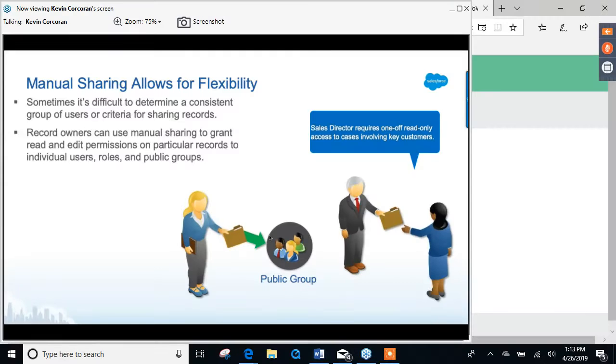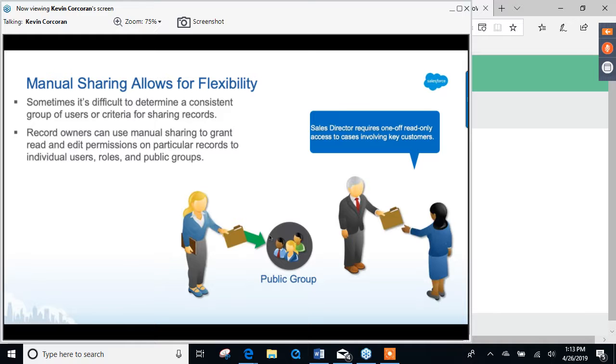We know that manual share automatically disappears when a user is deactivated or a record is transferred to a new user. That is not true with teams. When a user is deactivated, no matter what team it is, the app builder or administrator is automatically prompted, asking them, do you or don't you want to keep this individual in this team? It will prompt upon deactivation to pull you out of all teams that you may be related to. So there is a prompting that is interactive with the admin or person doing the deactivation. It's not just an automatic poof, it disappears.